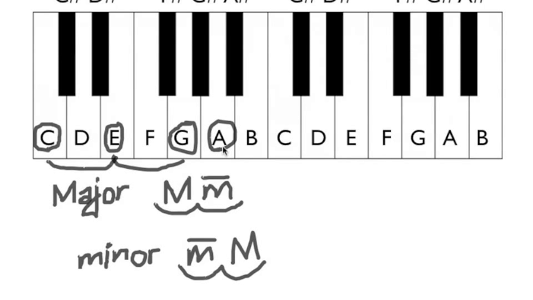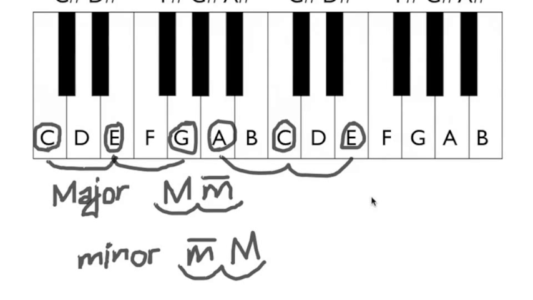Now for minor chords, you might be able to figure this out from what I taught you in the major if you look right here. The minor interval of a minor third is going to be a whole step and a half step. So we go up to a C. And now we need a major third up from C, which if you remember from over here would be an E, but if you didn't remember that, you would just count up and you go, okay, whole step, whole step. So that means that E would be the major third up from C. So now we have our intervals for that, and now we understand major and minor chords.